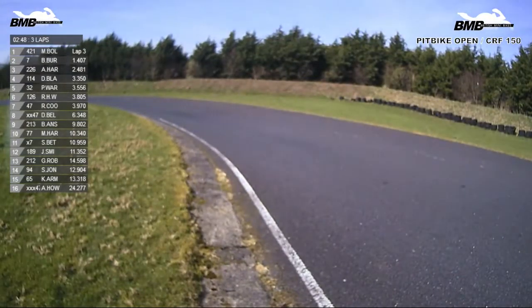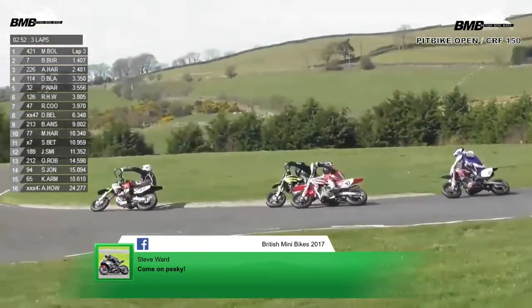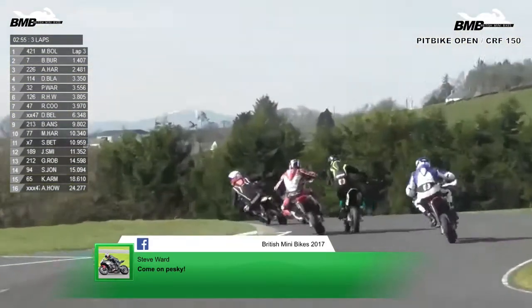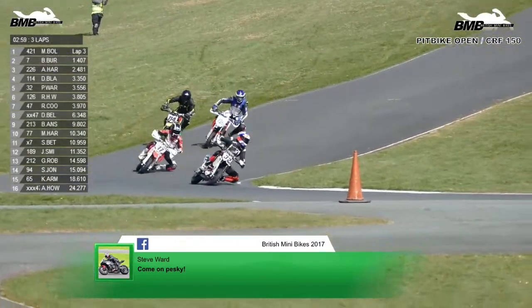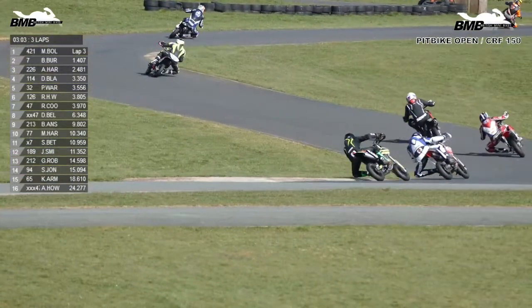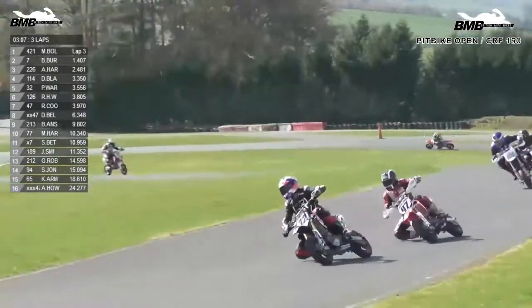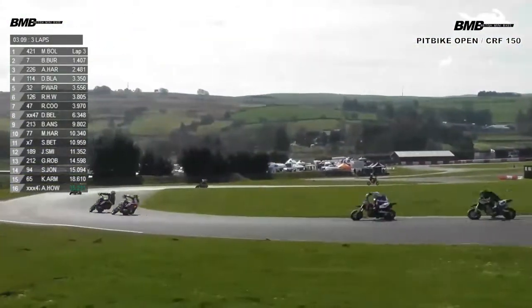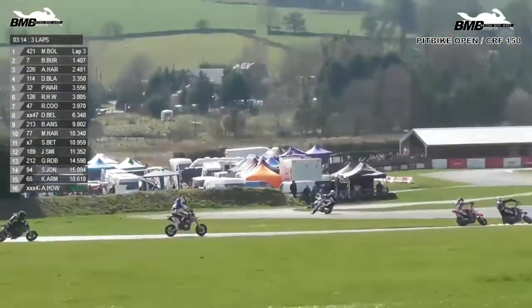Battles all the way through the field as well, but Matthew Bolsover pulling a small gap as he goes down carousel. This battle though for 3rd position, very, very close indeed. They come down the hill towards carousel. Number 97 there. Richard Cooper, Richard Holmes Williams, Pete Ward in there as well. There's number 32, Pete Ward, as we speak. Was in 5th place. We'll have to confirm that, of course, when they come through past the timing screen, because it's very, very close indeed.